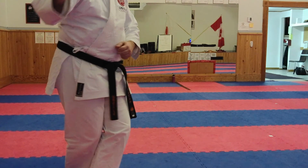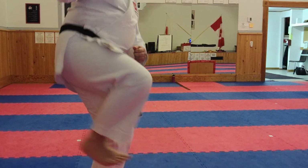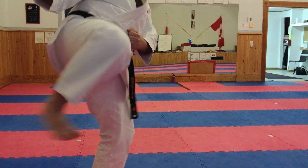The thrust kick is a little different in that once it hits the target, you want to leave it there for a second, sticking at the point of impact for maximum effect. Then snap the knee and foot back to the original position before putting your foot down. Never kick out and just set your foot on the ground.